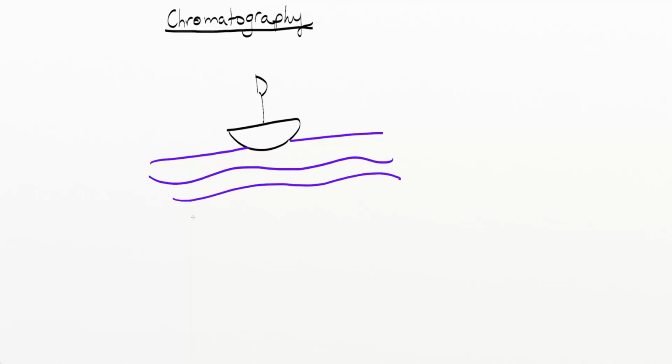So imagine you've got a ship. Let's draw a little bit of a ship here, and it's in some water. We're just going to get the blue and draw some water here. So you've got a ship and it's in a bunch of water. And the good thing about the ship is that it's got a sail, which means that if there's a wind blowing the ship to the right, the ship is going to be able to move to the right, which is really cool when this happens on water.